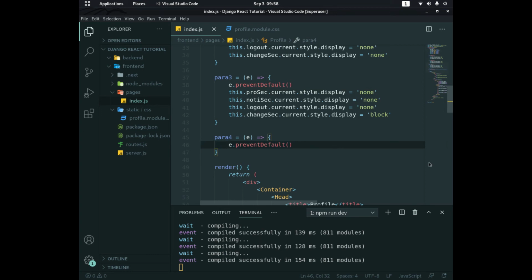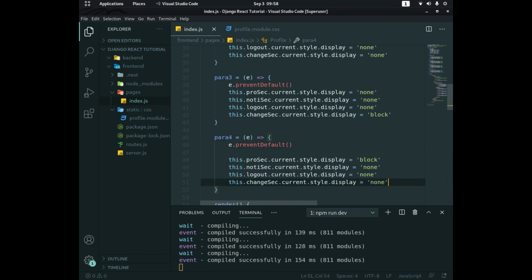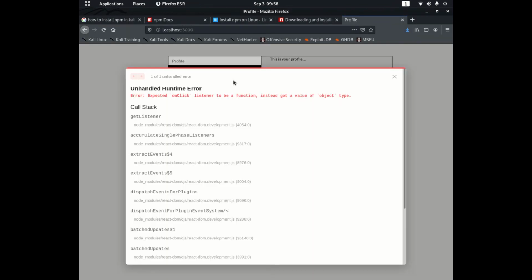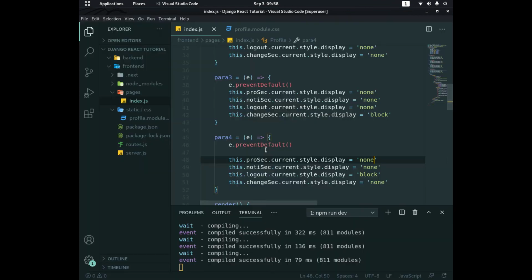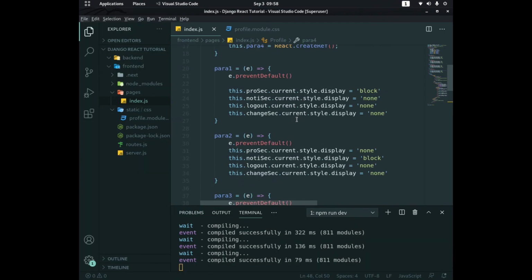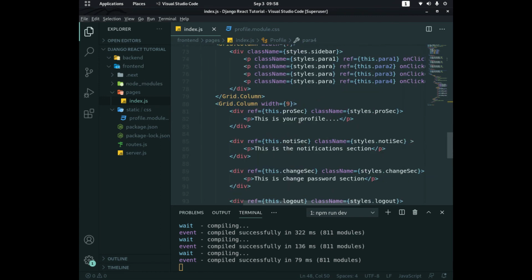And for this, logout section should be block, while others should be none. So I think it will work. Let's see on page produce functions. Object type, I think something is wrong. This dot para 3, para 1, para 2. What is wrong, guys?